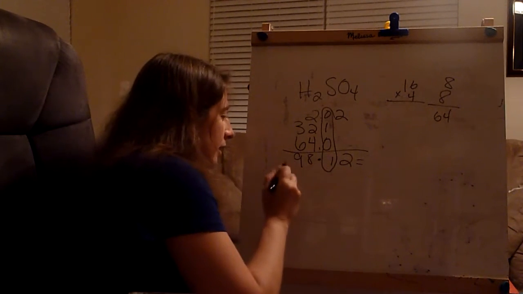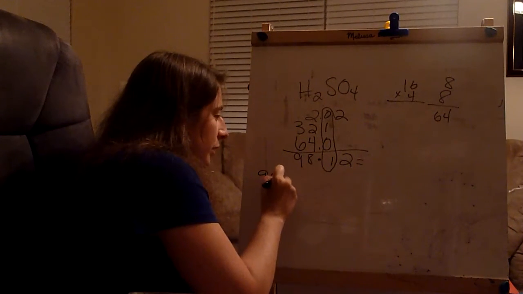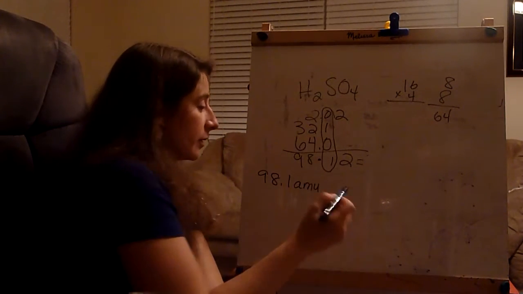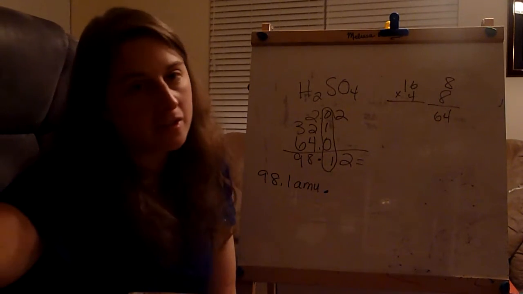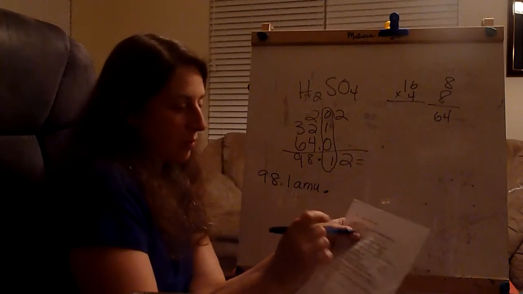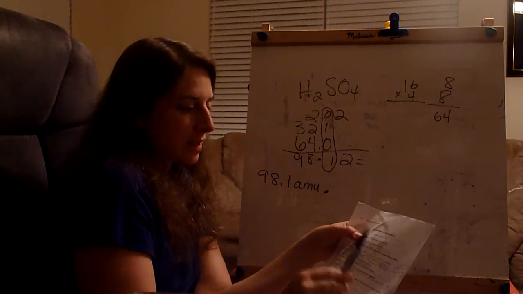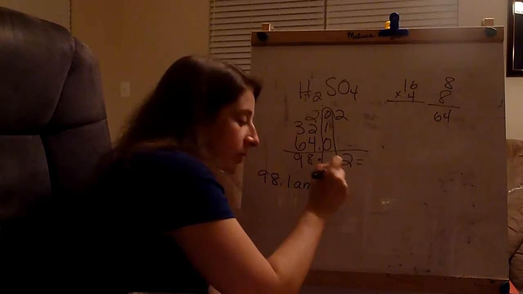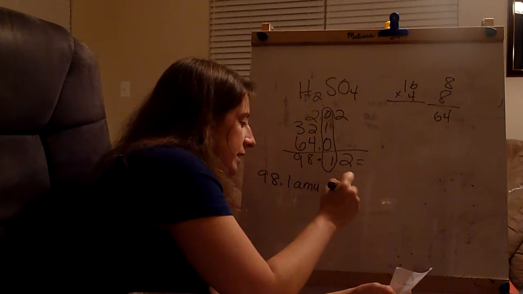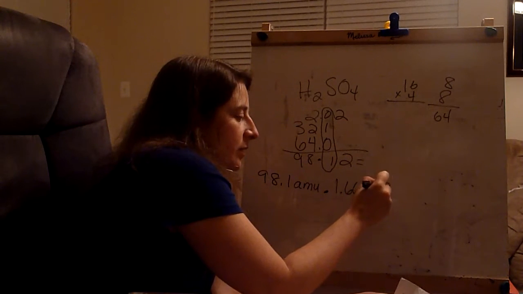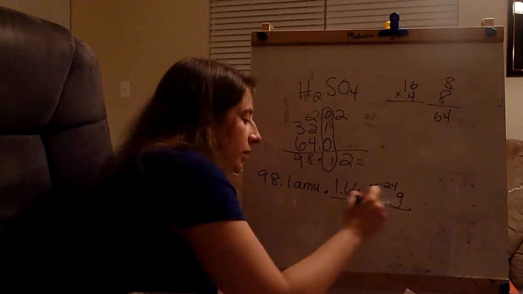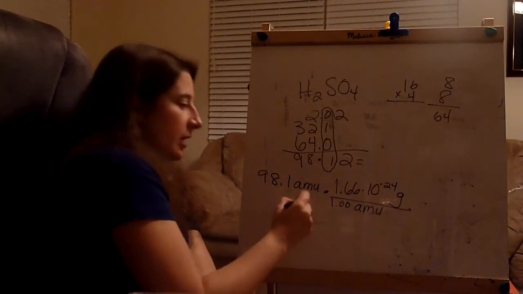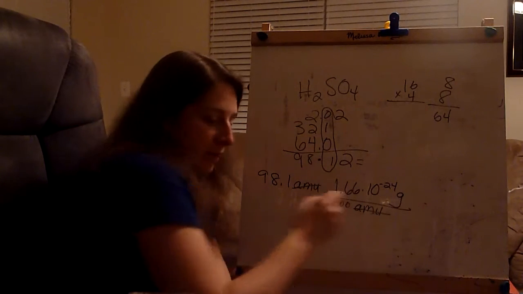So, if I have 98.1 atomic mass units for one molecule, then at the top of your test you'll find this conversion factor: 1 AMU is 1.66 times 10 to the negative 24 grams. So I want to find grams and cancel out AMU. So I put 1.66 times 10 to the negative 24 grams per AMU. And that's 3 significant figures there, so I keep 3. Cross out my AMUs, now I know grams.